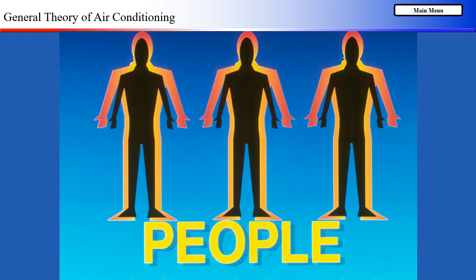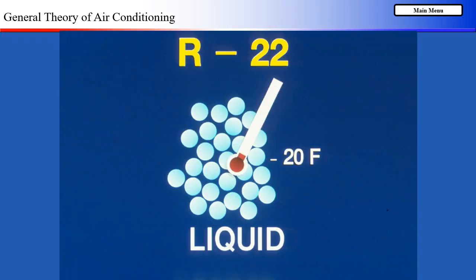When we think of heat, we tend to think of temperature, but temperature doesn't really measure heat content. To understand this, we need to look closely at matter, and in the discussion that follows, we will be referring to R22, a common refrigerant. In this example, we see that the smallest particle with all the qualities of R22 is a molecule. This is true of any substance, whether gas, liquid, or solid.